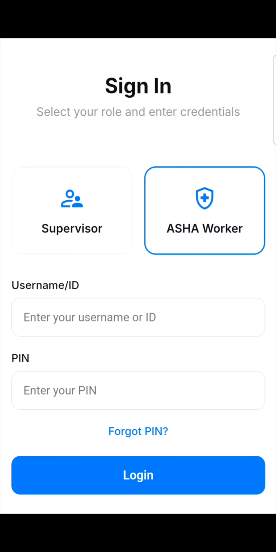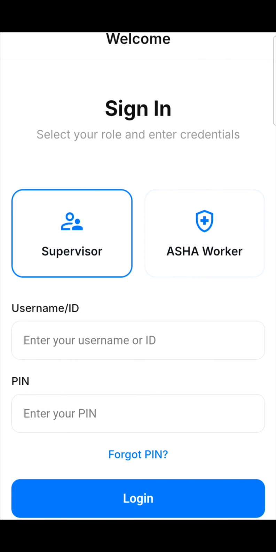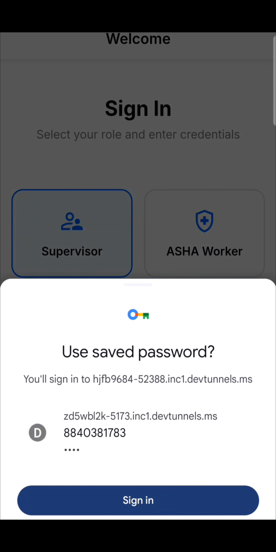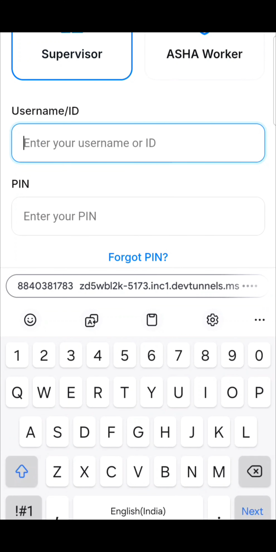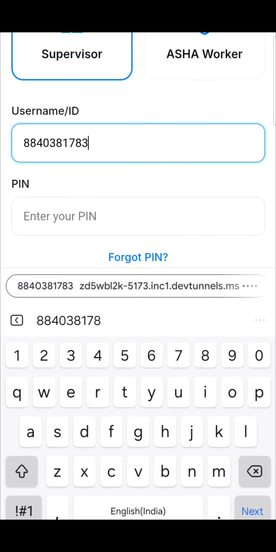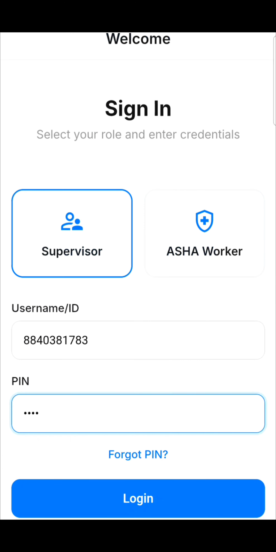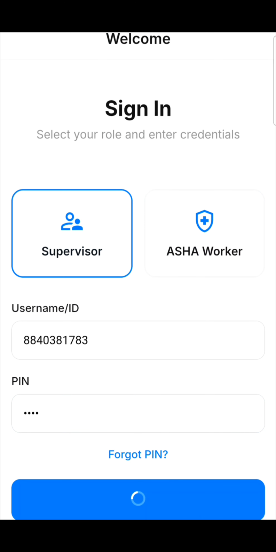So here's the home page, and if I click on continue, I'm directed to the supervisor and Asha worker portal. What the supervisor does is basically, she is the Asha Sangini. She manages different Ashas. She can also create new Asha IDs for the Ashas newly registered under the government policies, and she can also view the reports submitted by them. So if I click on login, I'm directed to the supervisor portal.